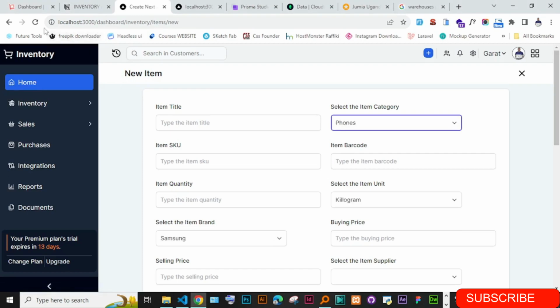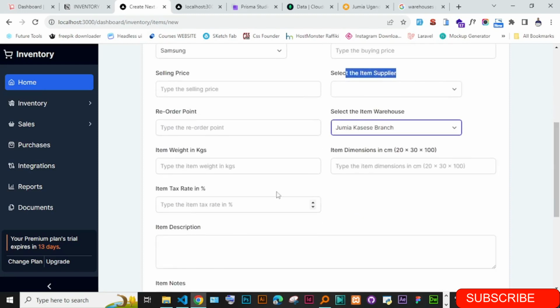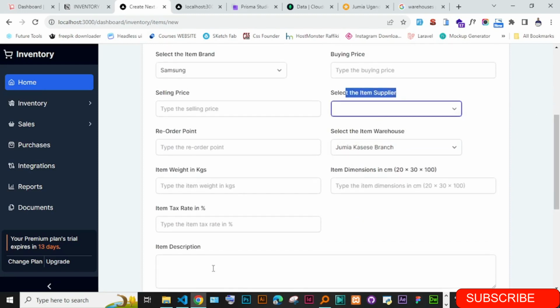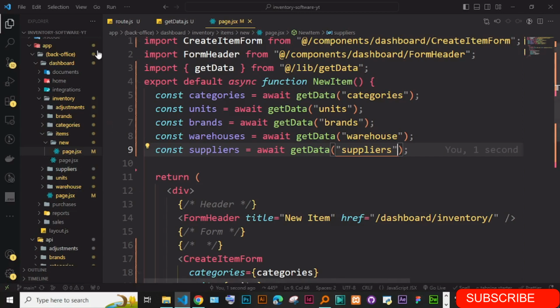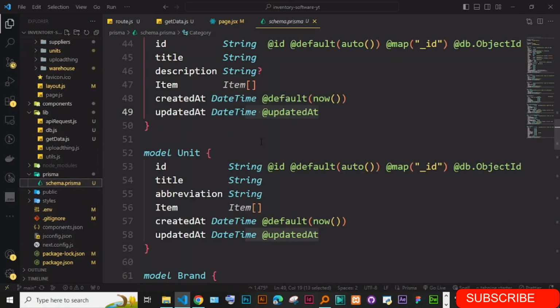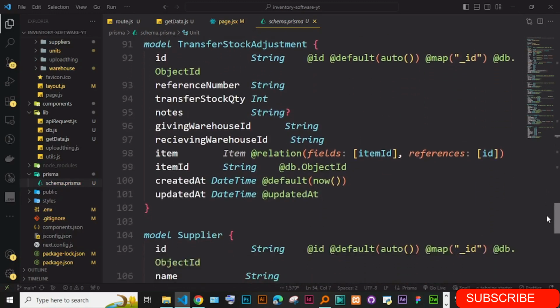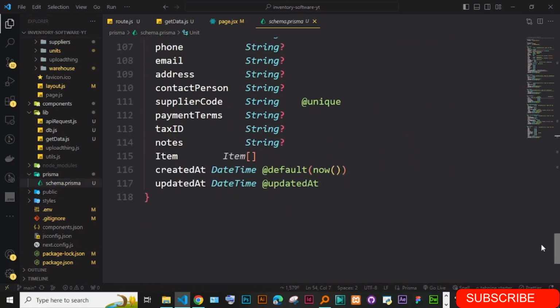Okay, and yep, so you can see it took some time, but a kilogram, we have them. We have the brands. Unlike, we don't have the suppliers, and this is what we are talking about. And for these ones, they are there. What we are talking about was the problem we have for the supplier is that the supplier is in the schema. We are not calling them the title. We are having name. Okay, we are having the name.